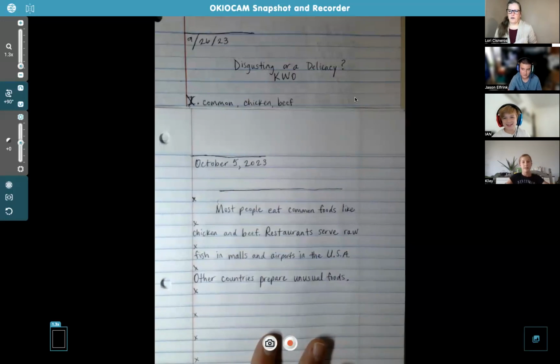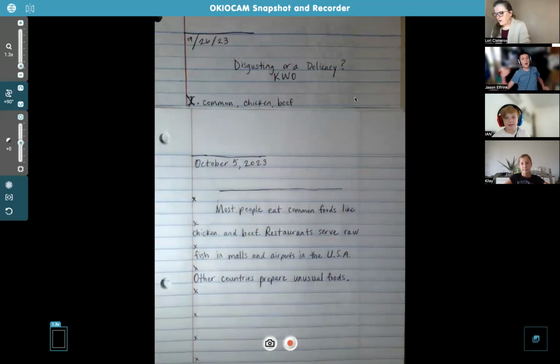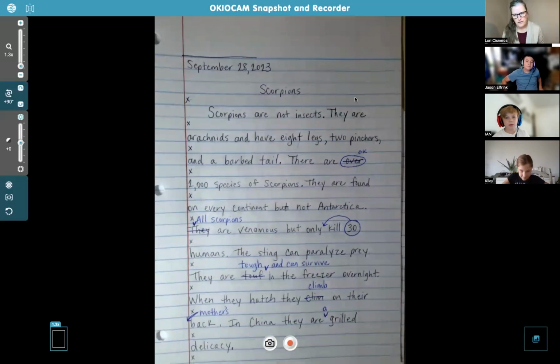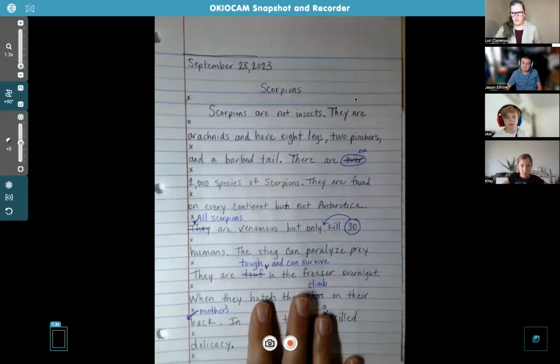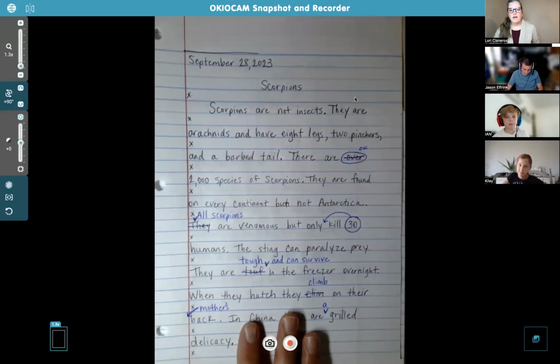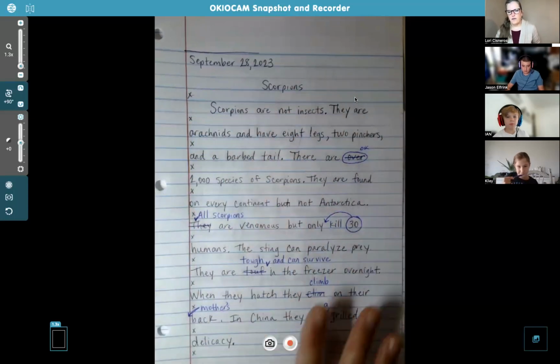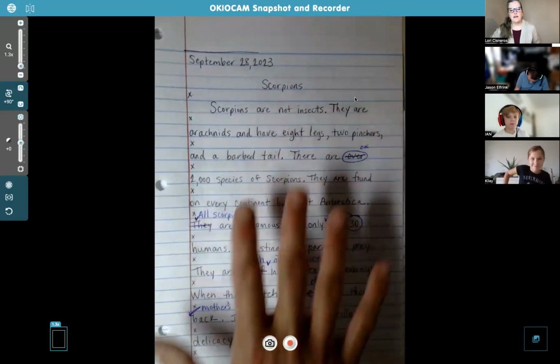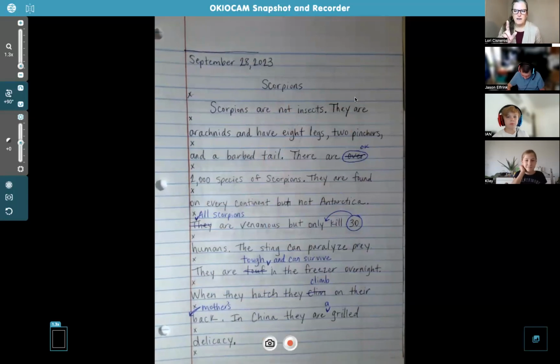I'm going to show you something really quick, okay? Because this is from a different class. We wrote about scorpions. And this is an example of a handwritten paragraph about scorpions. I wanted to show this to you because if you're handwriting it, it's okay to change things and move things around like that. This looks like a sloppy copy, right? And I remember telling Kylie, it's okay to turn in a sloppy copy because I want to see how you fix things. Now, if you're typing, all you do is delete and put a word in. You can move it easily and it's not making a mess on your paper, right?